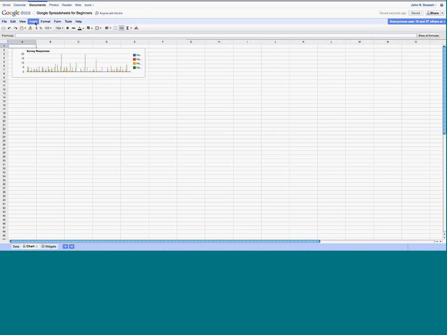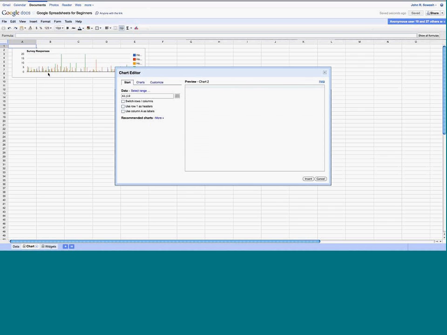I'm going to go up to the Insert menu and go to Chart. The chart editor has been recently updated, and I tell you, it is awesome. I've made charts in Microsoft Excel, and every time I do it, I become more and more confused. But the spreadsheet chart editor is wonderful.